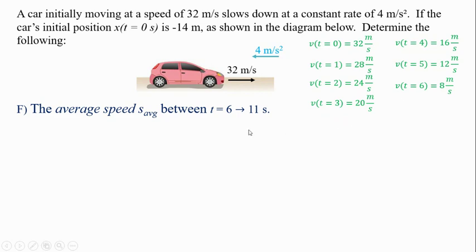In part A and B, we used the calculations where it asks how much time would it take for the car to stop, and we find that time to be 8 seconds, okay? But here, I notice that it asked me from 6 to 11 seconds. Well, the car stops at 8 seconds, and then the acceleration is negative. So in this particular scenario, it would suggest that the car or particle or object actually moves to the right, slows down, and actually gets pushed in the opposite direction or turns around.